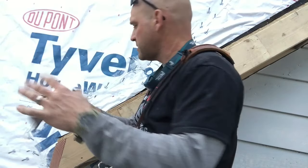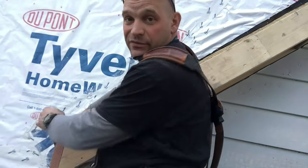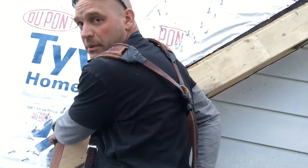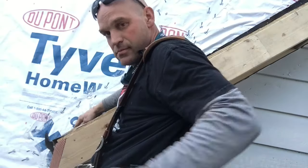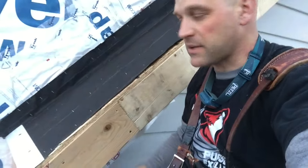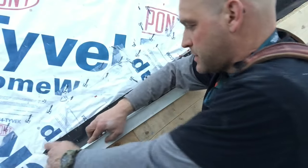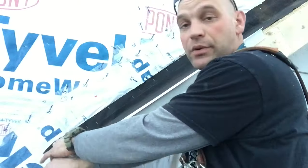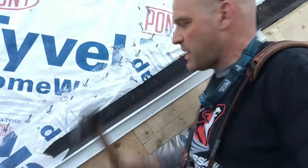I have this piece of drip edge. I'm going to put it right on down here and nail it — be careful not to fall off this roof. So I have my bottom piece of drip edge on. Now I'm going to put this piece to go up the side. I like to nail drip edge about every foot or so. Ask a dozen carpenters, you're probably going to get ten different answers, so whatever.